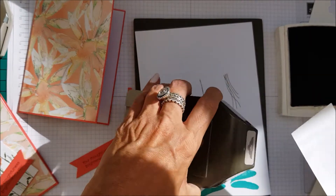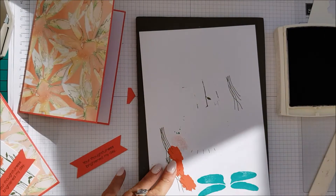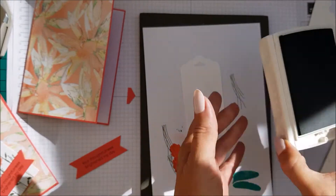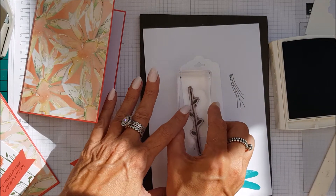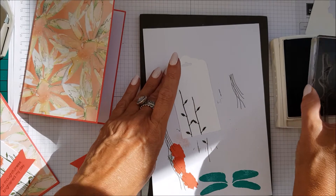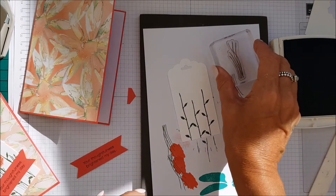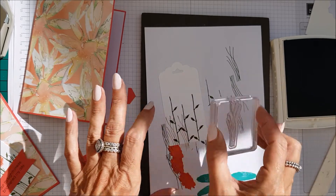And then what we'll do, just bring in the tag topper punch — let's go ahead and do that. Then we're using always artichoke and the long stem, and we want to do three of these. Making sure that you leave room to put the flower heads, we're just going to do three of these at different lengths. And then still using always artichoke, we're using the other stems, and I'm going to do stamp on and stamp off with this one — they don't want it exactly the same colour.